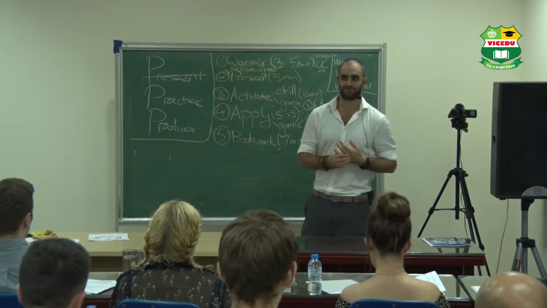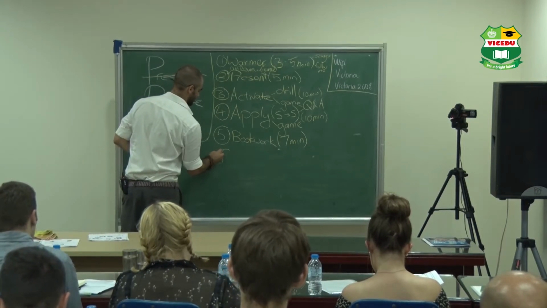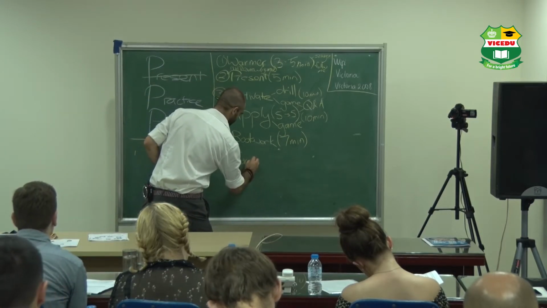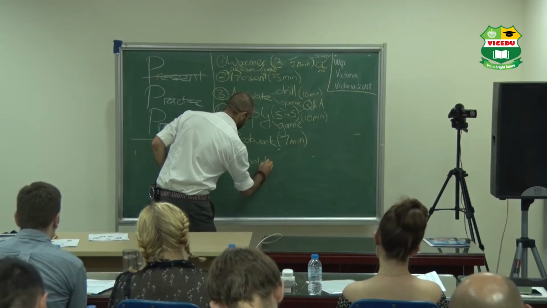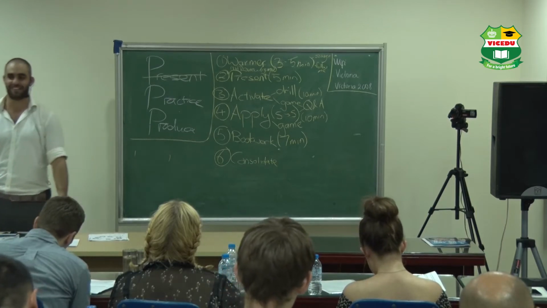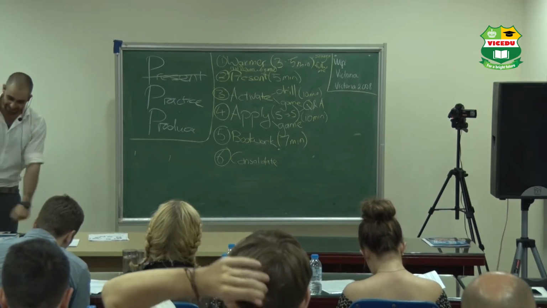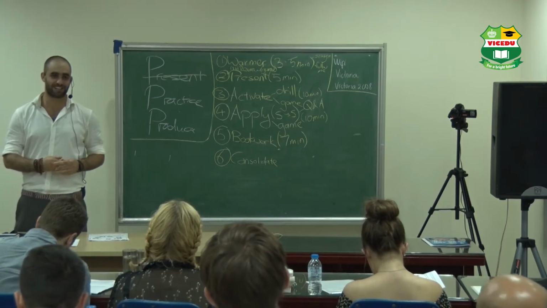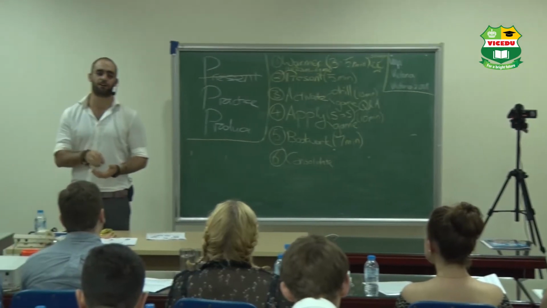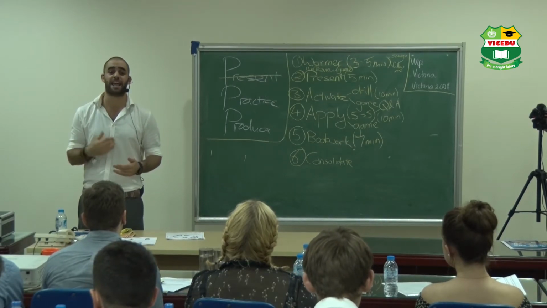Okay. And then our lovely last stage of the lesson, stage 6, which is also still part of our produce stage, is now to consolidate. What does consolidate mean in our class? Make sure they got the answer to the lesson. Yes, that's exactly it. So in your consolidate part of the lesson, the final part, right after their bookwork, you want to check to see if the kids have actually achieved their lesson aims.